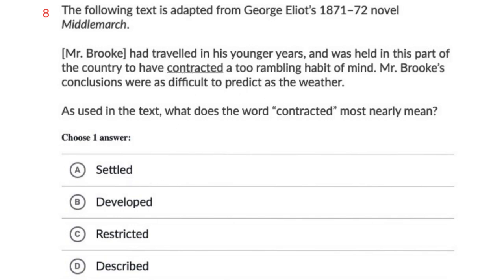Okay, so something like you contract a disease. I contracted a cold. I don't know. I contracted something. Acquired. That's what we're thinking. Acquired. So settled. No. And with all of these, they could probably be synonyms. I think contracted, like if you arrived at a contract with someone else, you settled a deal with them. Developed, come back to that.